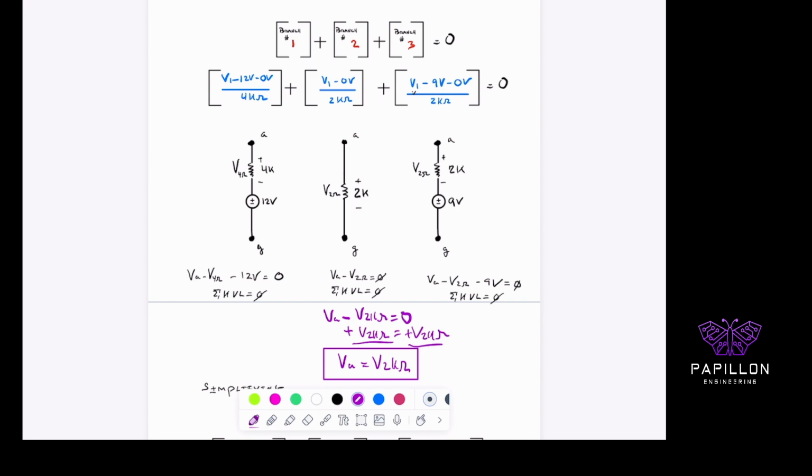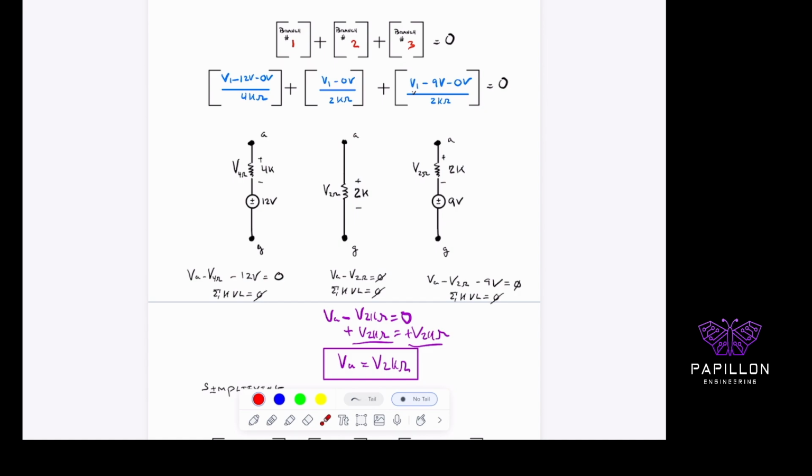It's really important. So what I'm saying again is that for this branch, we're going to have this VA, and the V of the 4 ohms, we're going to subtract that. We're going to subtract the V of the 12 volts. It's also subtracting from that. It must equal 0, which is pretty powerful. So keep that in mind while we're doing this.